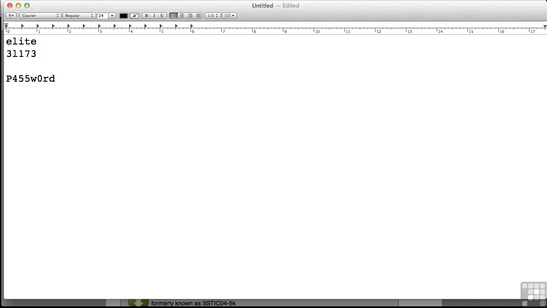You can also do things like checking for special characters between syllables. So maybe I'm doing something like this, and that's my password. Or if I want to do the same thing as above, where I'm doing the letter-number transposition and also using a special character, I could do something like this as well, substituting the 0 for the O in password, and I've just put a % between the two syllables in that word.